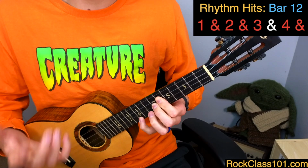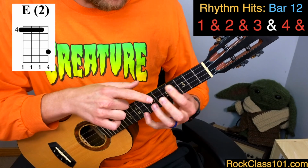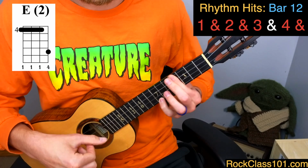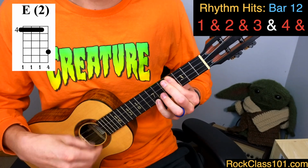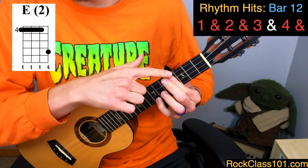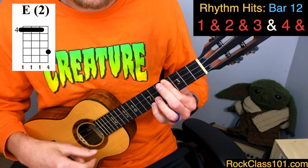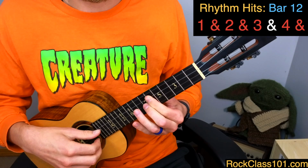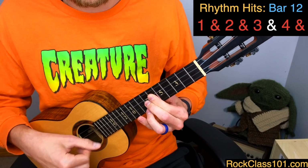Then we're going to go to an E chord. Take that index finger, bar it across the 4th fret all the way. Add the pinky on 7 of the A. And play the G, and then the A on 4 and 7, which are already there. So measure 12 sounds something like this. 2 and 3 and 4 and.